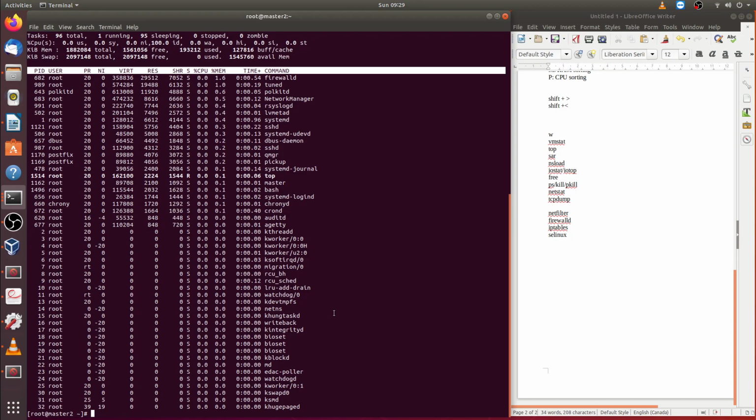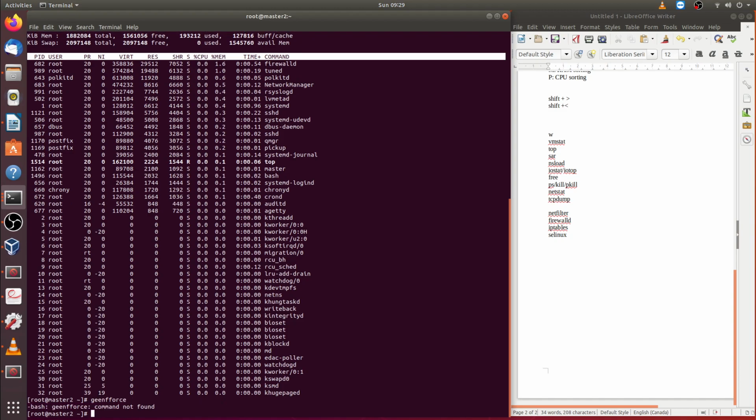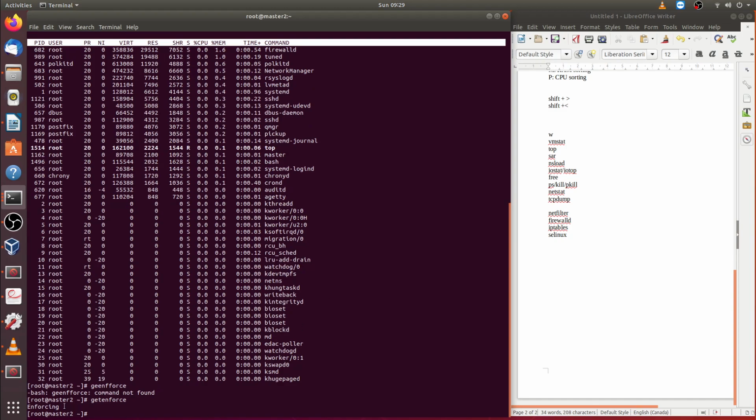So how can you know if it's turned on or off? You can use the getenforce command first. Sorry, my computer is a little slow right now. So you can see the current setting is called enforcing. That means this SELinux is on. It provides an extra security layer, so we need to disable it.